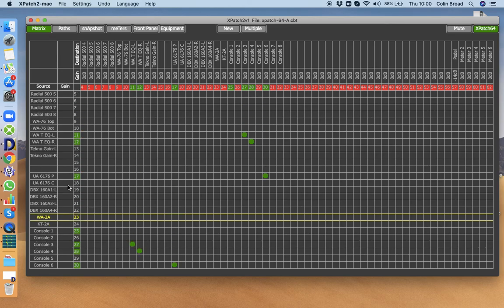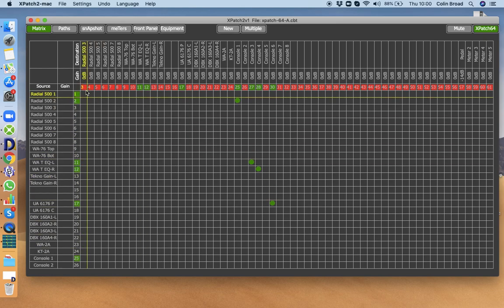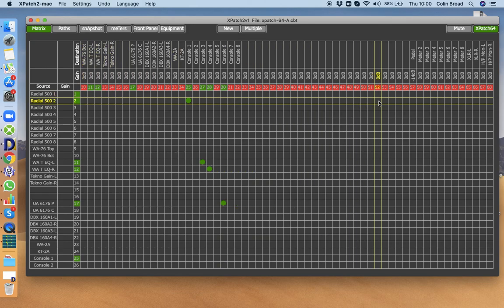Now here you can see these have no gain on the input, so they can't mute. These have, so they can mute, and you can see the gain here. I've got 10 dB of gain and 14 dB of gain on the pedal input. It's normally -10. The others are normally +4. The outputs, unused outputs, are all muted, as you can see.